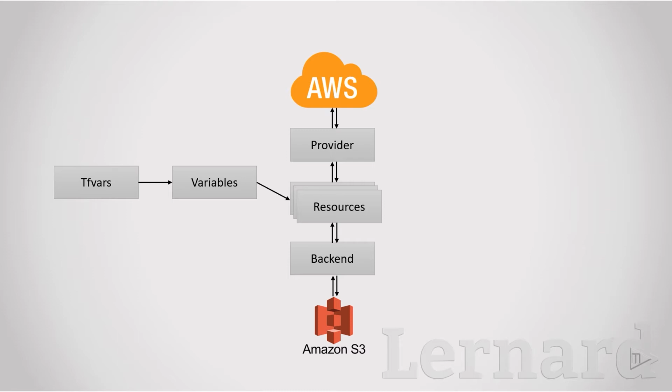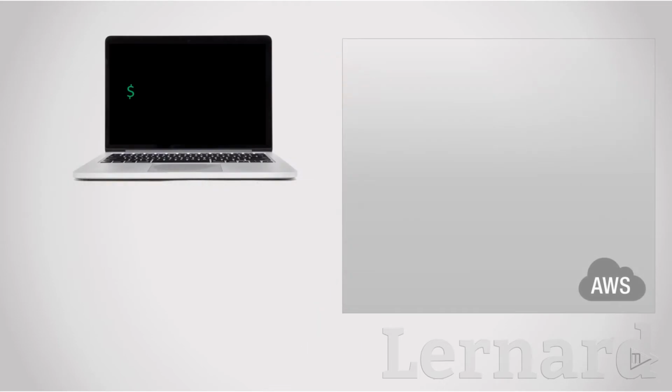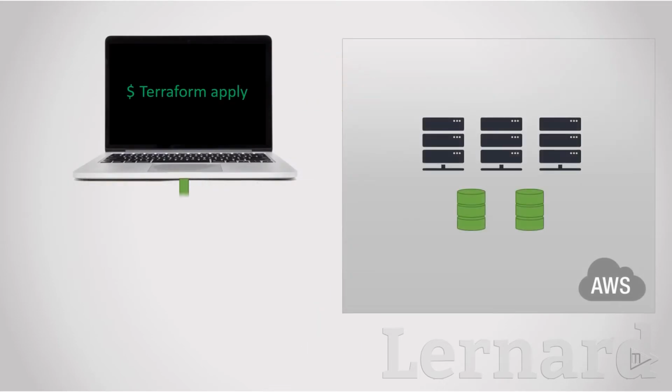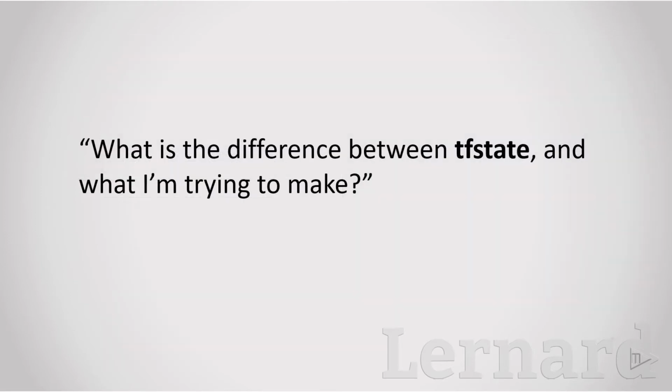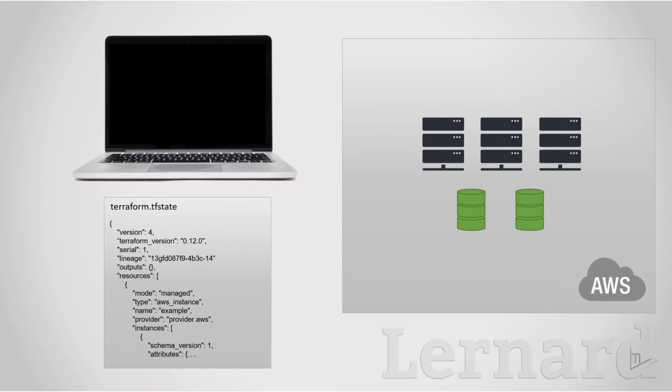You might remember we previously discussed how when Terraform applies a set of changes into a cloud provider, it creates a file in the local storage called terraform.tfstate with a record of all the things it created. When a plan or apply is then run a second time, Terraform reads that file and then asks itself the question, what is the difference between tfstate and what I'm now trying to make? That difference is then expressed on the screen in the now familiar form to you, X to add, Y to change, Z to destroy, and then that delta list of changes is applied to the environment if an apply is run.